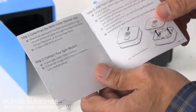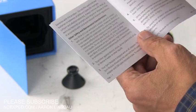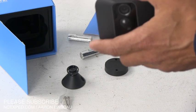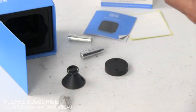So it comes with a camera device. How to get started: install the app, follow the system. Connect to your sync module, add your cameras, complete the setup, experiencing trouble, lithium batteries, blah, blah, blah. Okay, so nothing terribly exciting. So we've done this setup before, and I will put a link to my previous video below so you can go check out my more complete review. But I'm just going to crack this bad boy open right now. I'm going to add the batteries and show you what it's like.